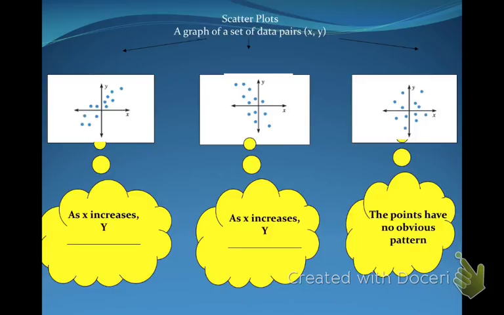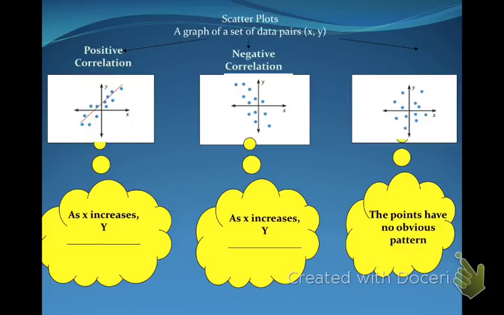It's simply a graph of a set of data pairs where we have a bunch of ordered pairs where x is one variable and y is a different variable, and we want to notice what type of relationship exists between x and y. So you should know that there are three types of correlation. The graph on the left is modeling a positive correlation. If you've sketched what's known as a best fit line or a line of best fit, it would be a line where about an equal amount of your points are above and below the line.